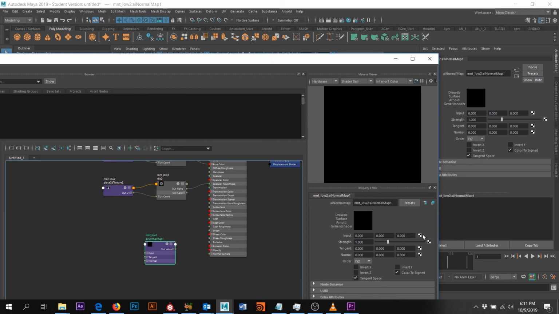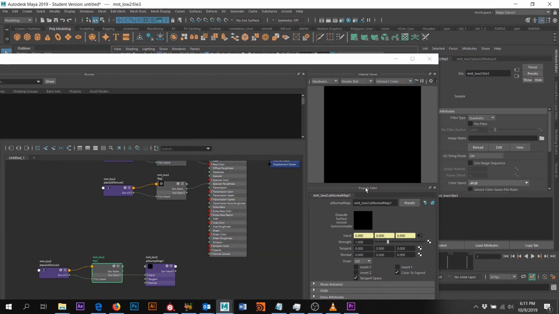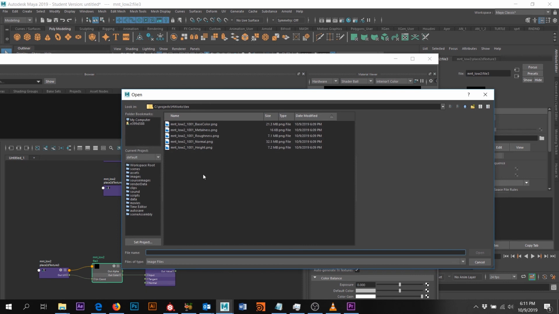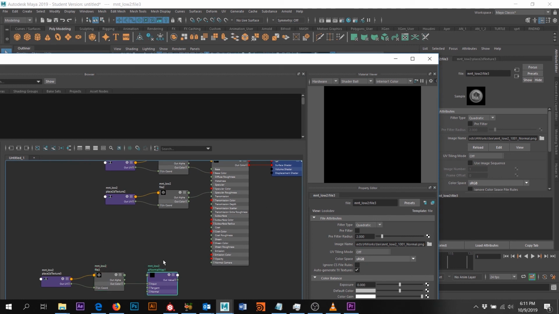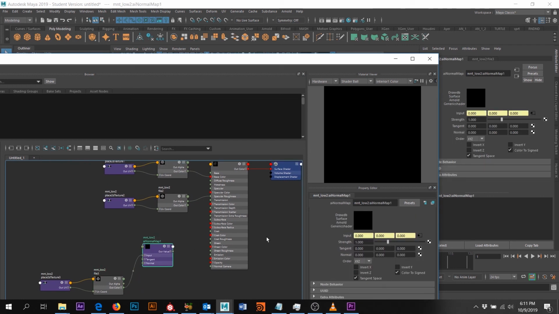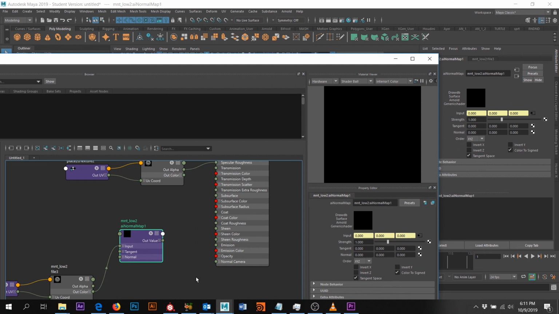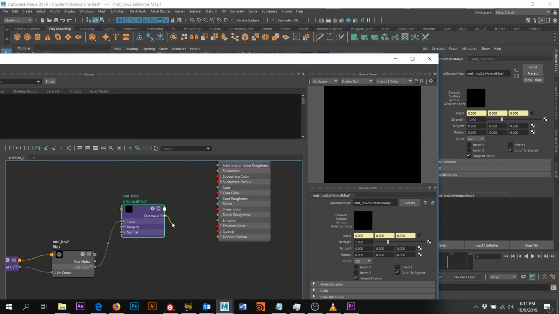Cool. Input, we'll do file, we'll get that normal. Okay, now we have this normal map. And we'll do the out value to, let's see, our normal camera. Okay.